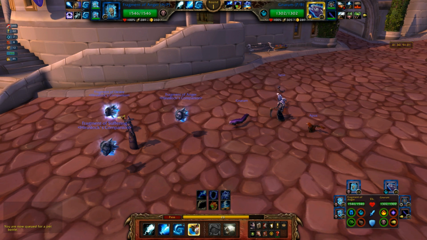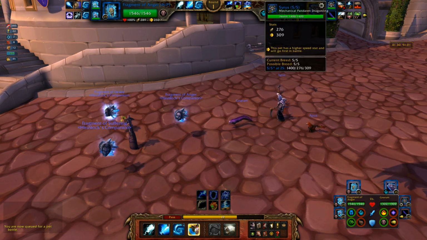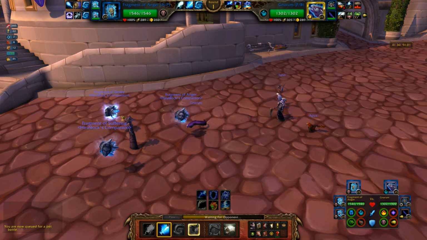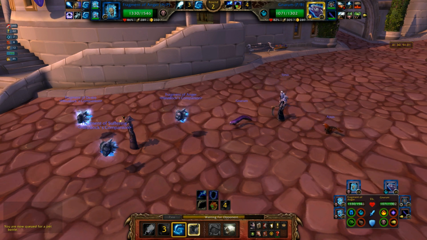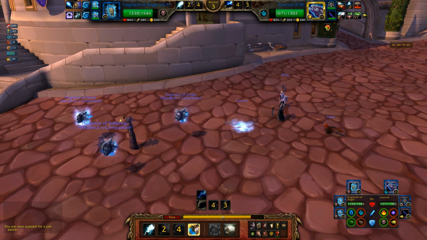I'm going to have to save Spitfire Beam for the Mechanical Pandaren Dragon, although he went out with this guy first, so it looks like I can just go straight to my Spitfire Beam. Even though I probably should go for Soul Rush right here. Let's hope he doesn't switch into it. Ah, he went for a dive, and he's faster than me.